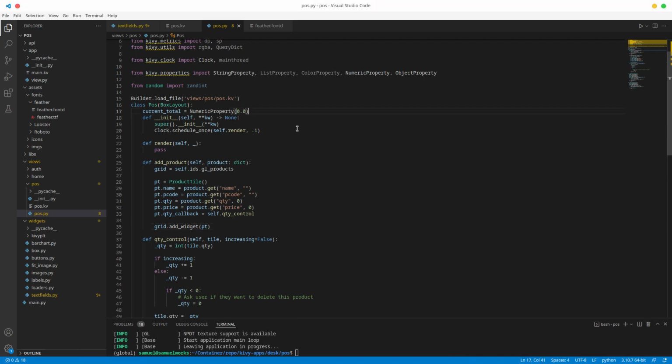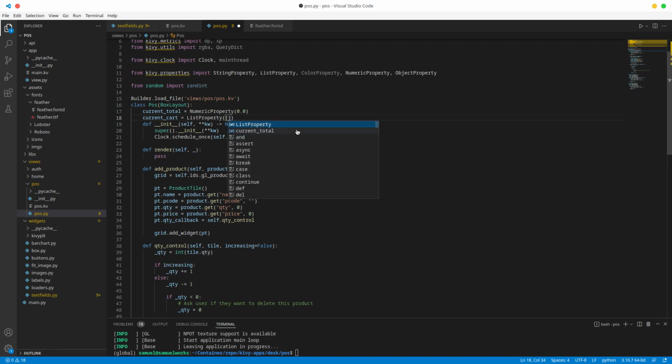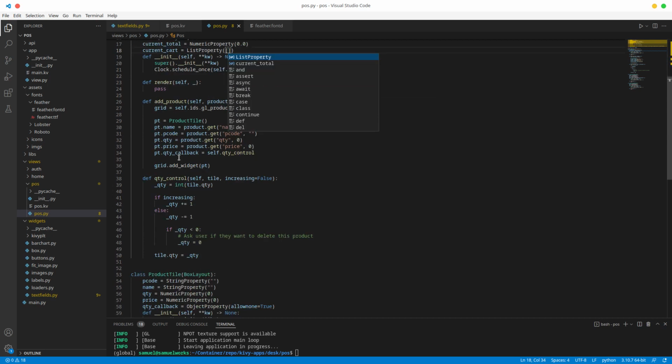So anyway, I'm gonna go up here and just say current cart, right? And this is gonna be a list property. So now our two scroll views are going to simply listen to this current cart, and then if it changes, they are going to add their products themselves, so that we don't have to bother.